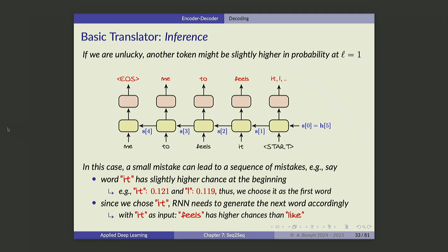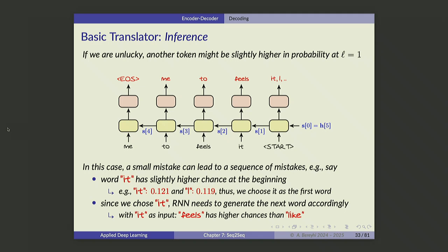Do you say "it feels to me" too much in English? No, you don't say it, right? In English, you usually say "I like it". So the sentence "I like it" happens more likely in English. "It feels to me" also happens because it's not grammatically wrong, but it's not a typical English sentence. It's not something that you say every day, so this has lower chance, right?